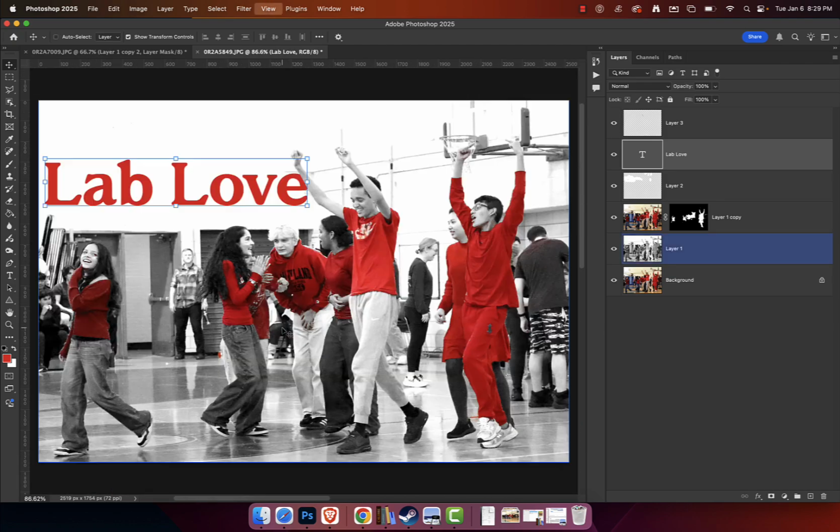We're going to try to do, I don't know, two or three different examples of the color range selection on sports day photos with a slogan of your choice. Let me know if you have any questions. Good luck.